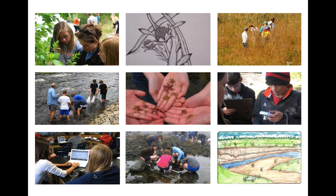You might set up a station where they focus on that, or look at data quality of other students and make comments to really get a sense of what good data looks like. We have one called Spot the Difference, where students are comparing similar species to look really closely for the differences.